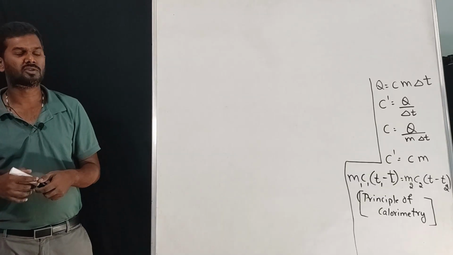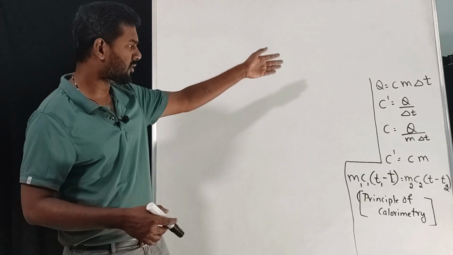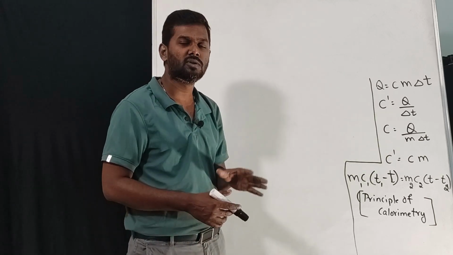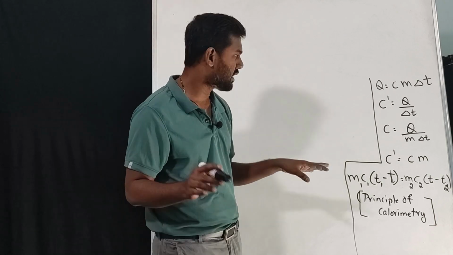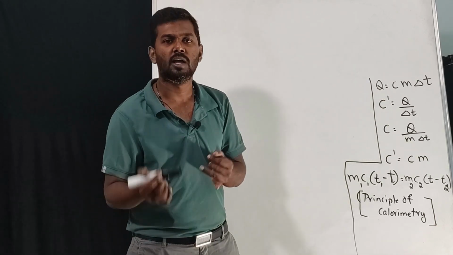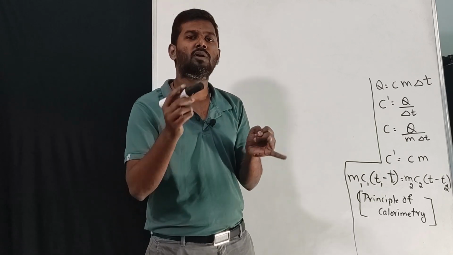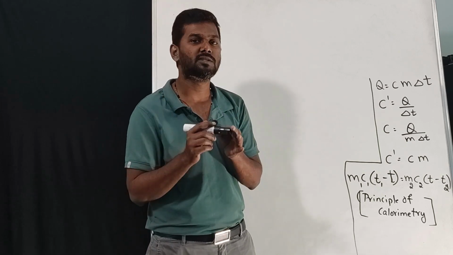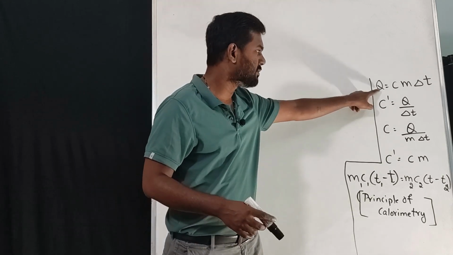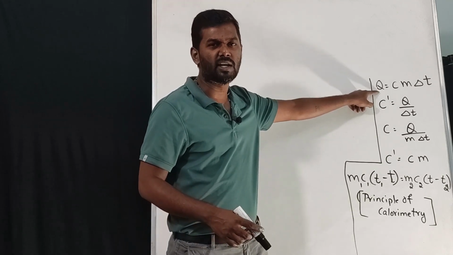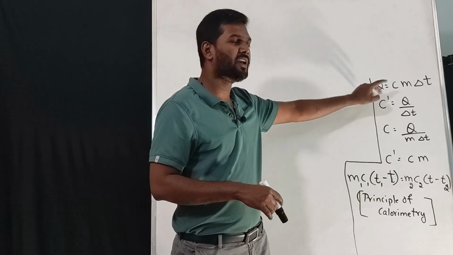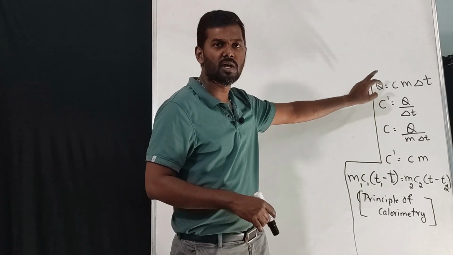So before starting our first question, we need to understand the formulas and their terms. We have discussed all these things in the concept video also. For a numerical set, we'll discuss here also. Listen, Q. I know Q has many different names: amount of heat energy required, amount of heat energy absorbed, amount of heat energy attained. For all those words, we have only one symbol, Q. Heat capacity is different, heat energy is different. When it is related to heat energy, we have to use Q.